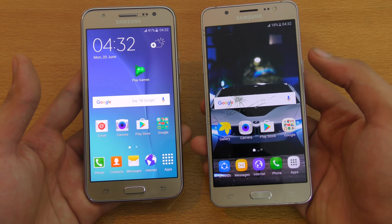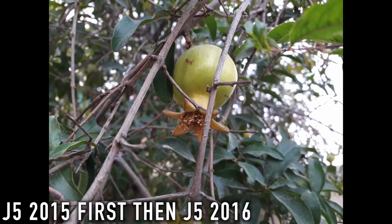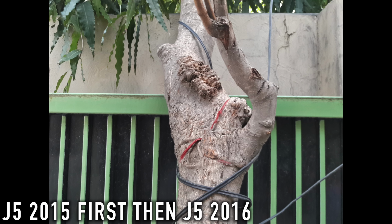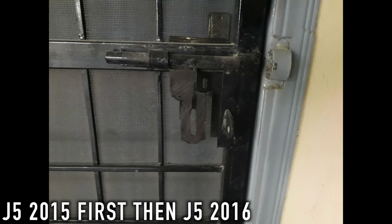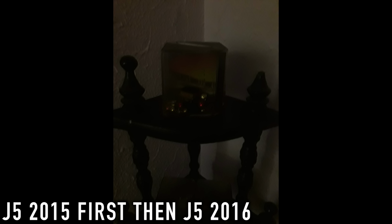Now, like I said, the camera picture quality is a little bit more vibrant. You get slightly more accurate colors, which is nice. But this is just Samsung's marketing trick, as far as I know, because you can get the same type of results on the J5 2015 with a little bit of editing. I personally like the pictures out of the J5 2016, but certainly it's not something that will pull me to upgrade. That is not worth upgrading for. We can take a look at the videos out of both phones.